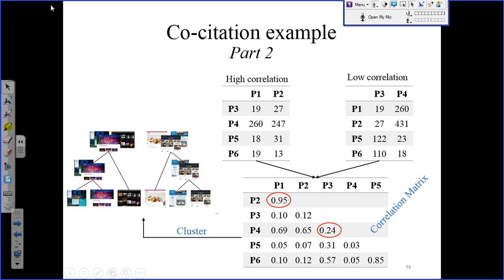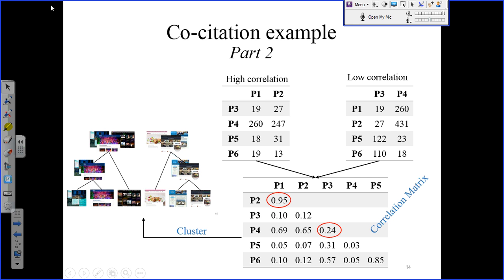Now, like I said, we have 6 web pages, and I want to see how page 1 is similar to page 2 with reference to all other web pages in the corpus. I will see that, for example, P3 has low citation for page 1, and at the same time it has low citation for page 2.